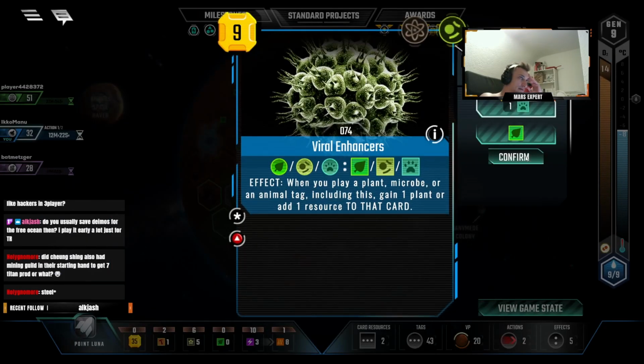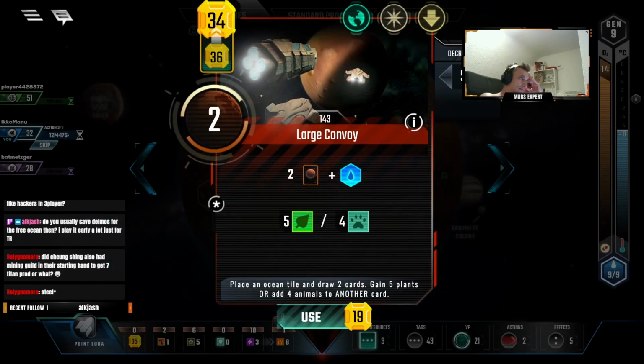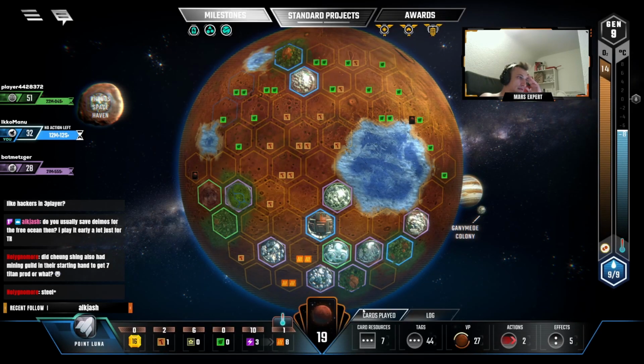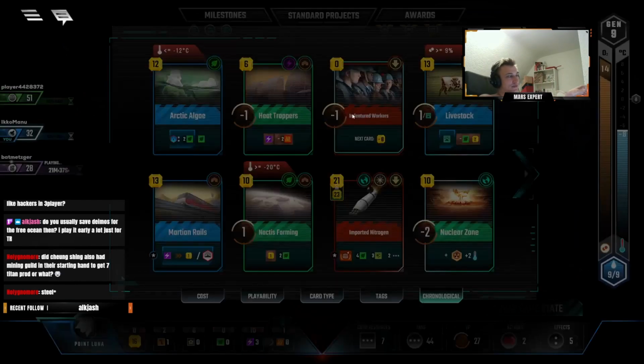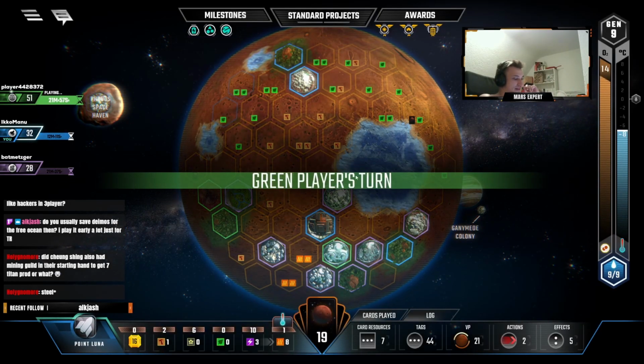Chengxing, yep, large convoy, thank you. Also, that's 3 card draw for us, and all of these cards suck. Perfect. All oceans are placed, so this is that, -1 point, this is that, -1 point. This can be useful in the late game if it allows us to play like a 3-point card or something. But this is like Indentured Workers, it's not super dead, but at least a bit dead.